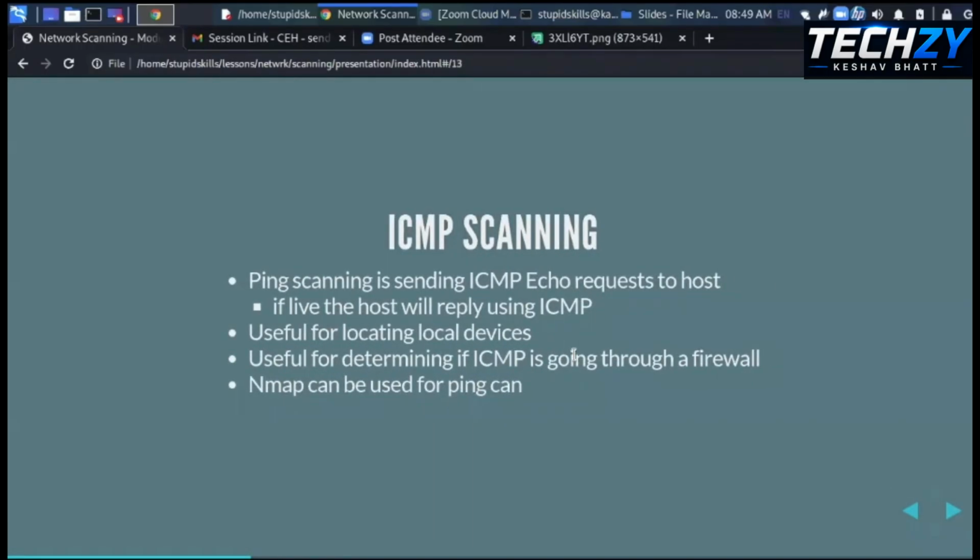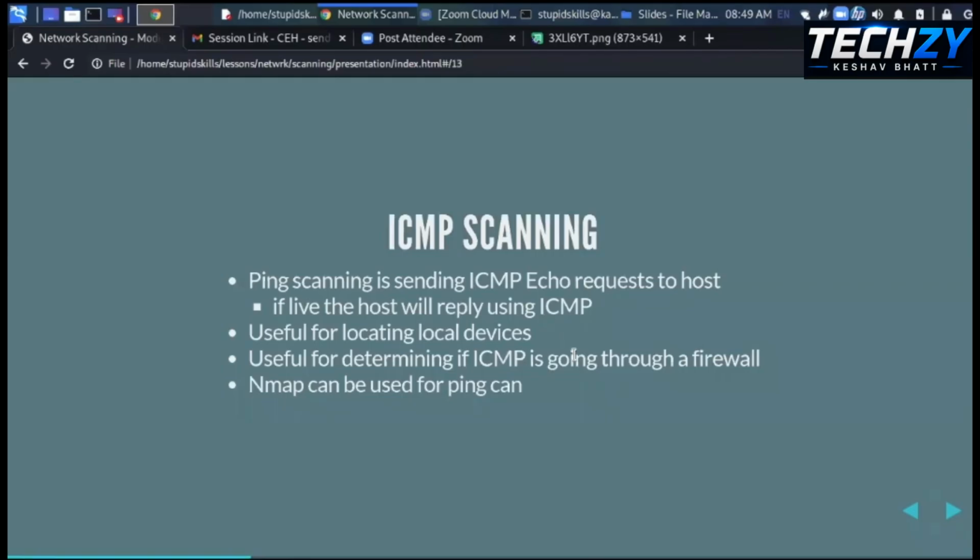This is something very important that you should know, which is called ICMP scanning. Whenever you send a ping, it actually sends an ICMP echo request. These days this generally doesn't work because most people have blocked ICMP.